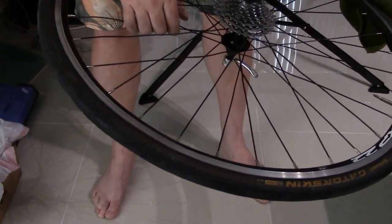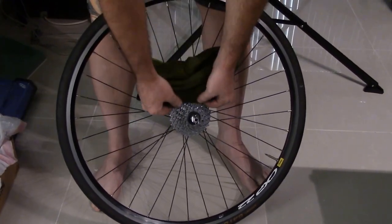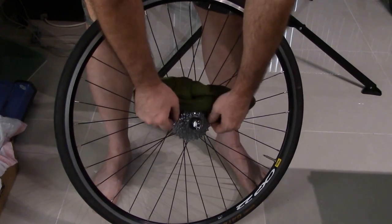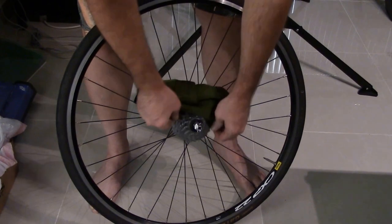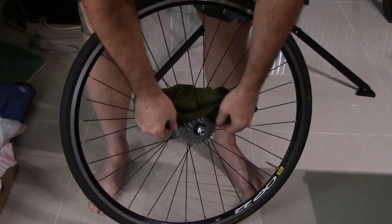You can look at it and make sure it looks good. The big thing is, I see people with cassettes that are absolutely black and disgusting. I'm not saying your cassette needs to be shiny and new looking every single day, but you don't want it black. If your cassette is black, you aren't cleaning it, and that's going to be a problem.